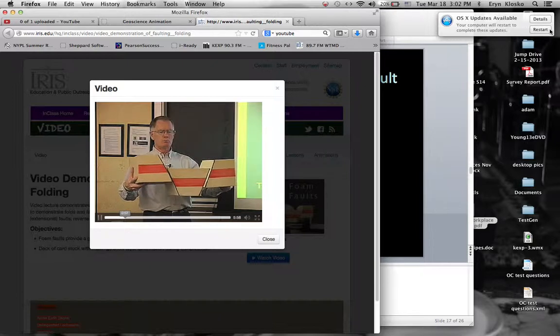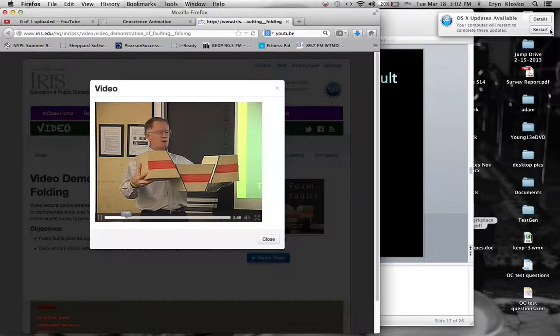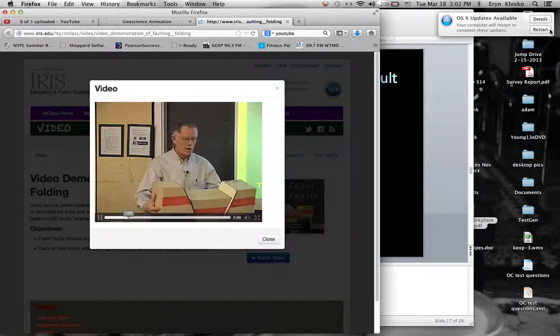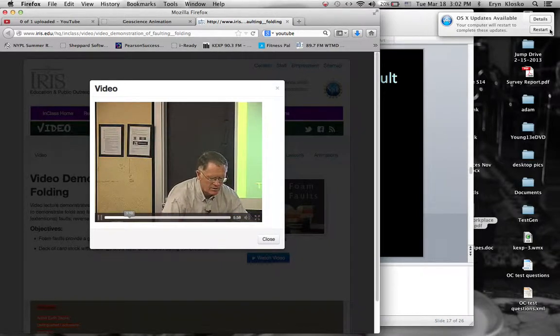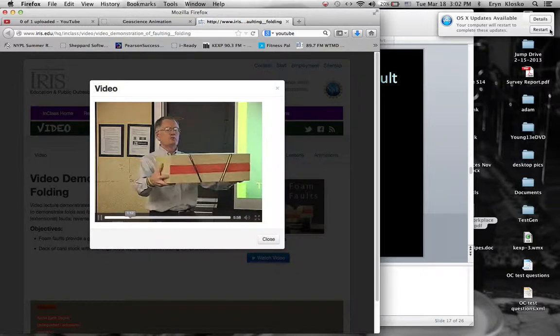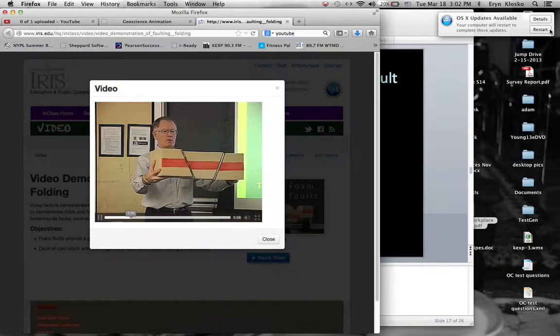As I pull my hands apart, the block in the middle falls down. These kinds of faults would be called normal faults, where the block above the fault moves down. And imagine this happening now, not in just one nice smooth motion as I'm doing it, but rather happening in a series of many, many jerks, and the jerks are earthquakes.